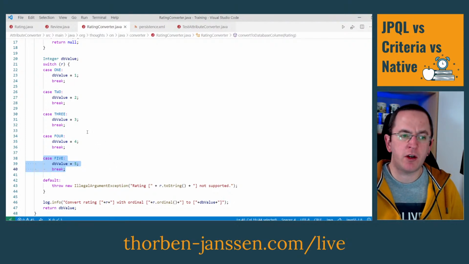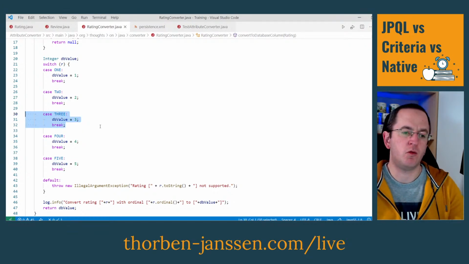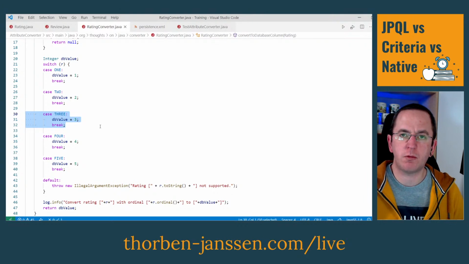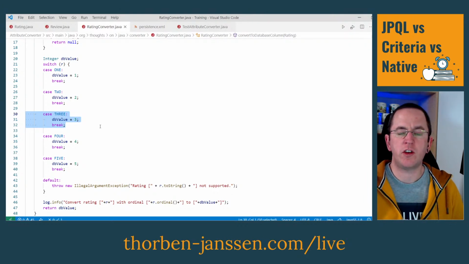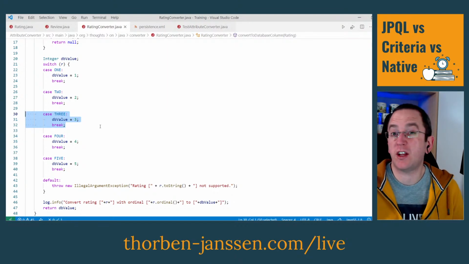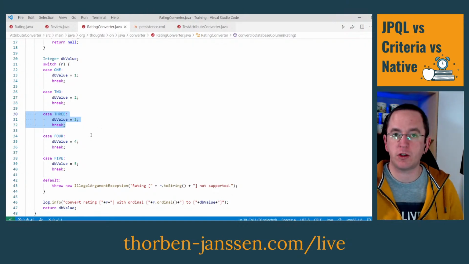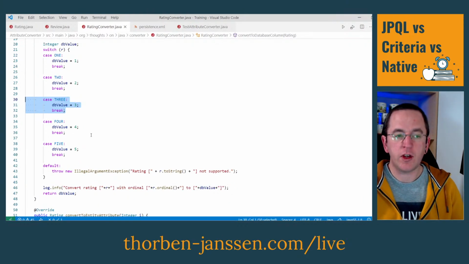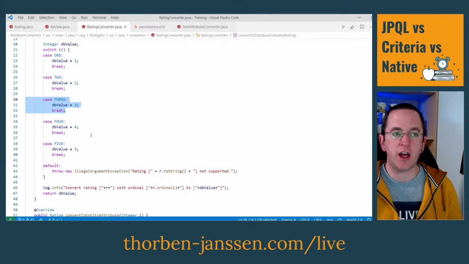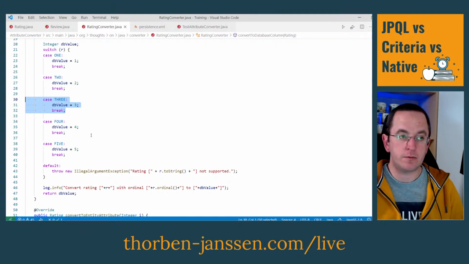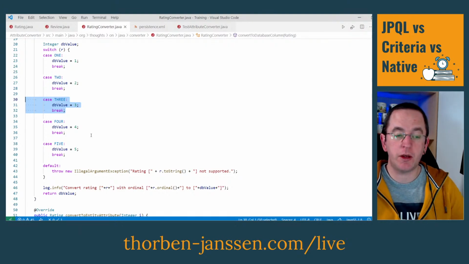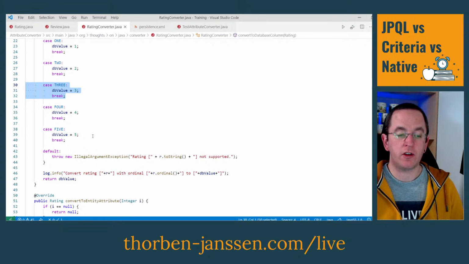If we remove something from our enum, then we could just remove the corresponding block from the converter itself as well, but we basically wouldn't even need to do that. I mean, that's then just a part that doesn't get called because we no longer have that enum value. You see, we have full flexibility here, and we can work around our changes that we did on the enum to keep the mapping in the database stable.